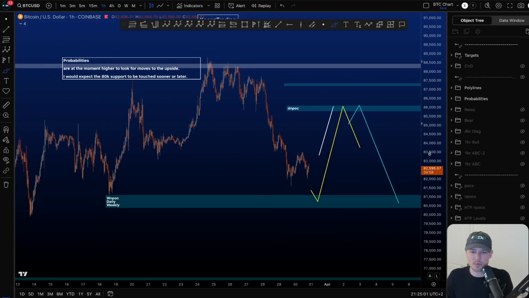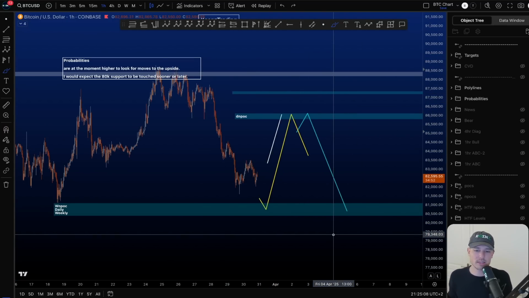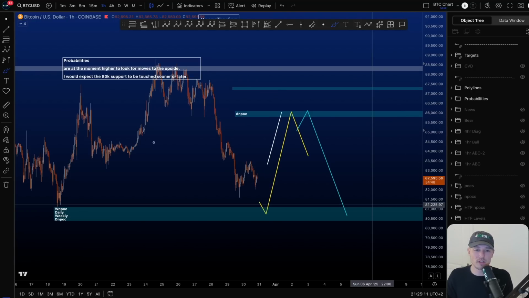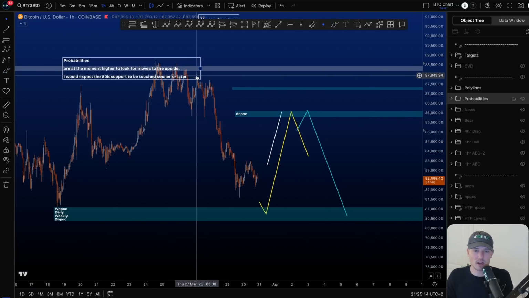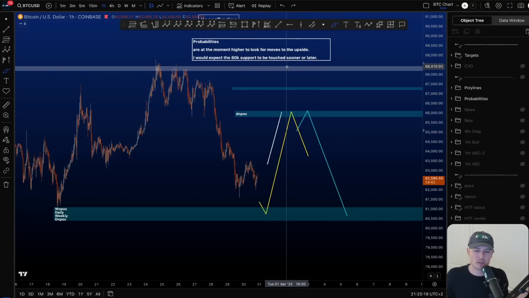And if we then look at the probabilities and the polylines, which I showed at the very beginning, the polylines basically summarize the expected price action. These are the highest probability polylines. As the probabilities at the moment are higher, we are looking for a move to the upside. We're looking for a bounce. We don't even have to be incredibly precise with the exact scenario. Elliott waves is about directional bias. And at the moment, that directional bias is towards the upside.